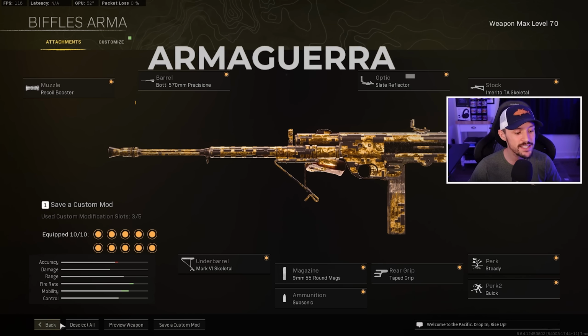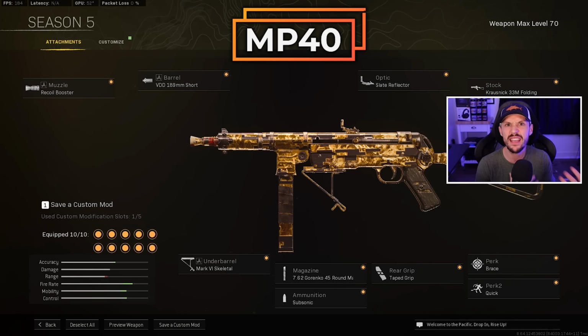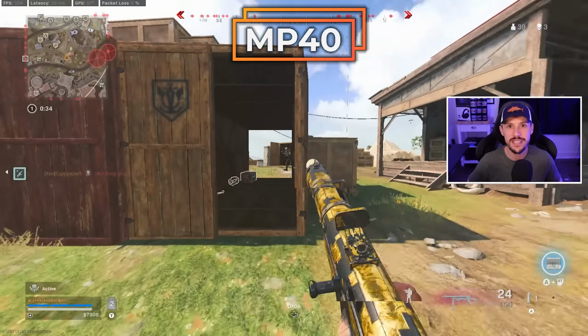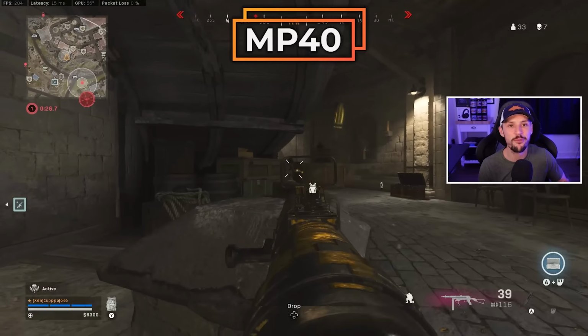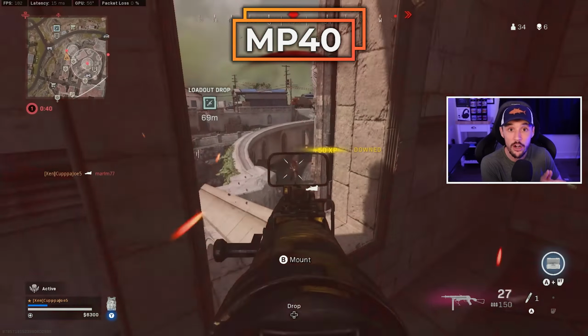Now, next up, we're going to go here to the MP40. MP40's been in the mix for a little bit now, and it's just an all-around really good gun. Once again, similar to the Armagera that I just mentioned, good mobility, good TTK. The downside of the MP40 is going to be the range. It has a pretty bad damage drop-off, so you really do have to fight right on top of people with this gun.